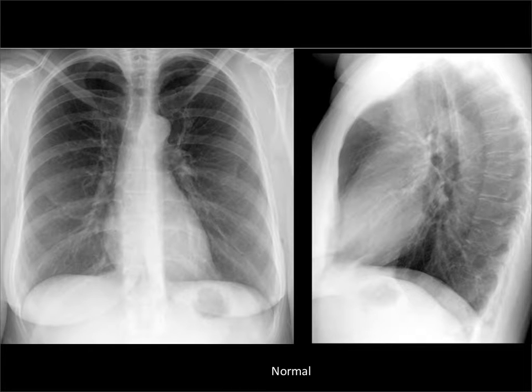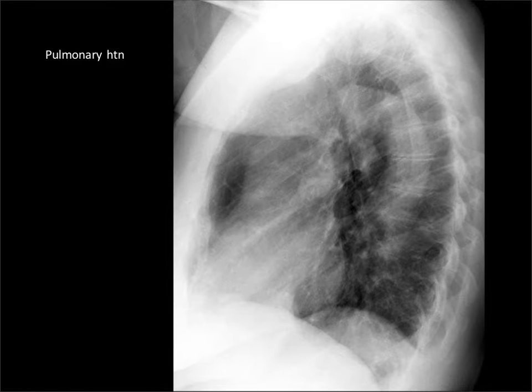The reason that there is that difference is because the left pulmonary artery goes over the left main bronchus, where the right pulmonary artery goes under the right main bronchus, so it kind of pushes them into that position. Now, what about on the lateral chest x-ray? Well, I'm showing you a patient who has pulmonary hypertension, so they have big fat pulmonary arteries, so I can show them to you easiest, but you should be able to see them on normal ones as well.